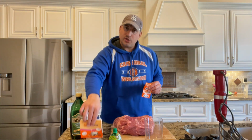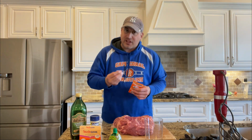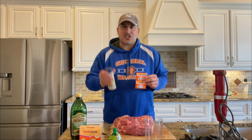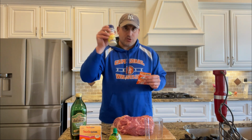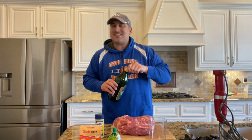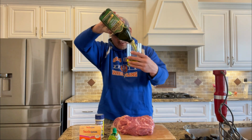The sazon you can find in the ethnic food section, the Hispanic foods, and it comes in packets. We're gonna use 2 packets. This adds a really nice color. There's some flavor there, but it's mostly color and a little hint of flavor, but we're gonna use 2 packets of this, and essentially it's 3 parts to 1 part. So 2 packets, but we're gonna do 3 times the amount of those 2 packets of the adobo. And the olive oil, we're gonna do about 1.5 cups, okay? This doesn't need to be precise. This is not exact. This is as close as you can get it, essentially. So we'll get 1.5 cups in here.